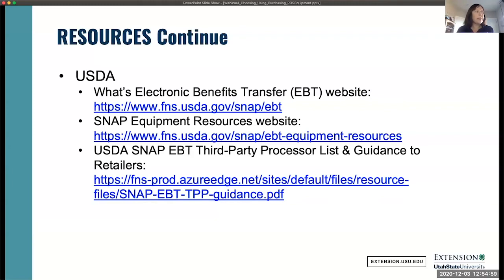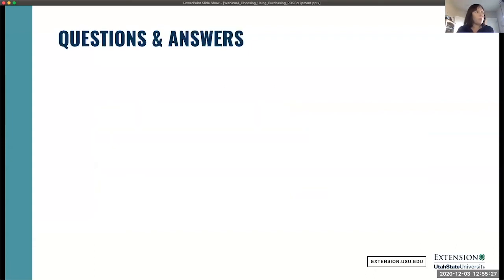I like this because for anybody that does need to work with a processor, it provides some questions to ask so that you can help make the best decision possible in terms of the equipment and what services you need. And so I find it just a useful tool when reaching out and needing to understand more about a situation and follow up.